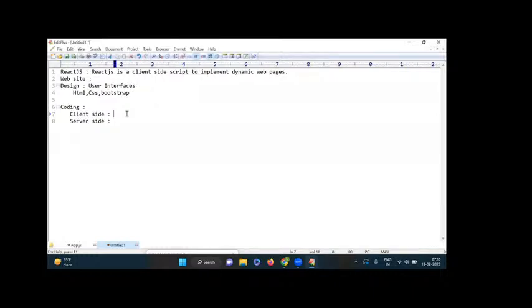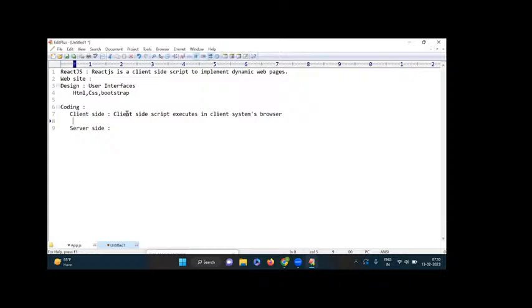That client-side script is downloaded into our browser at the time of loading that web page and executes in our browser. So client-side script executes in the client system's browser.